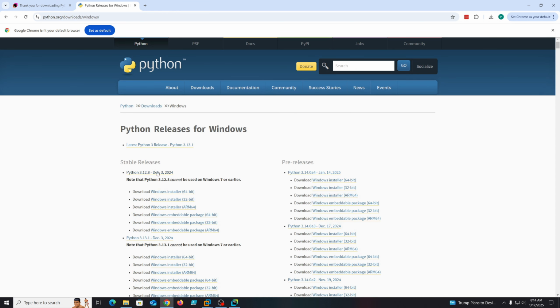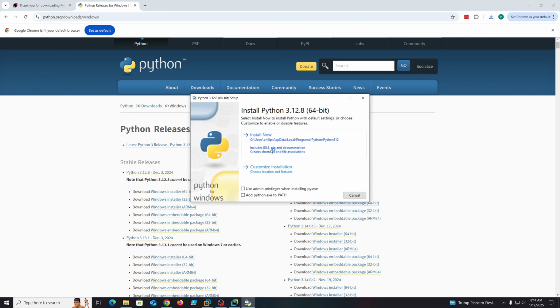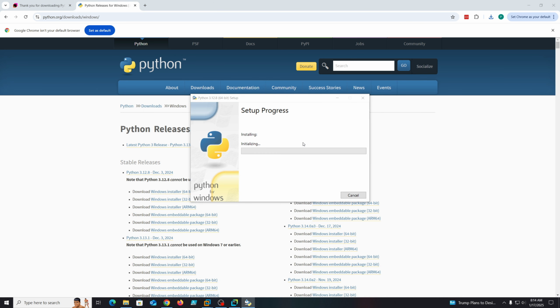But I'll go to Windows and I'll just download the latest installer 64-bit since I have a 64-bit computer. Now we have the executable. I will use my admin privileges and I will add python.exe to path, and then I'll click install now.